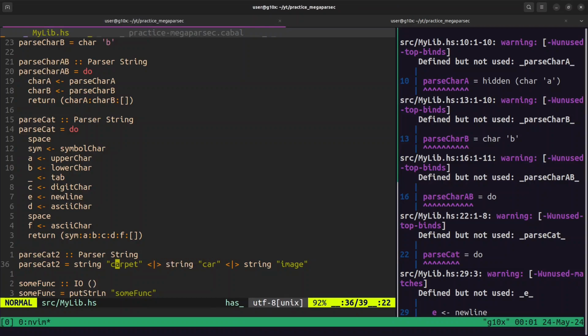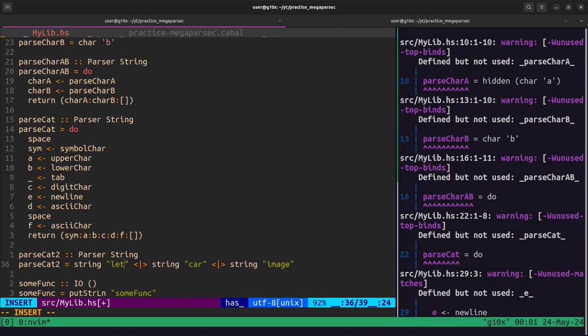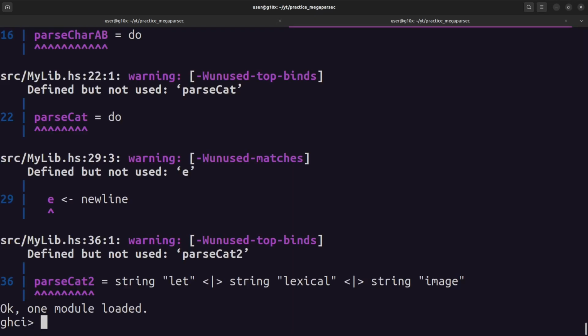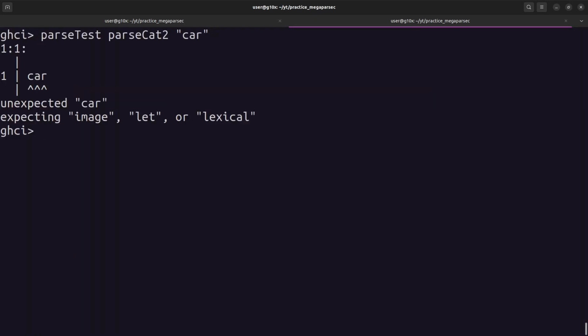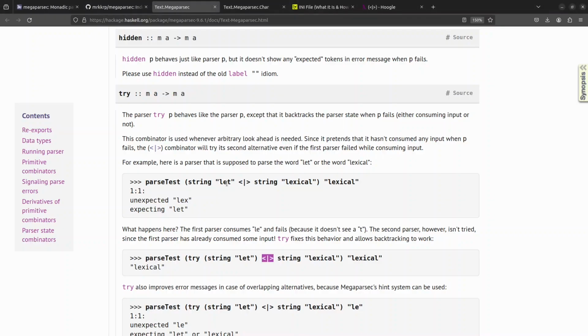Now let's try with this example, let and lexical. I'll just explain why this one is not working. Let and lexical. Okay, so if I type lexical, it worked. So that is interesting.